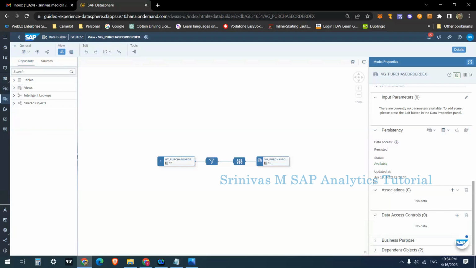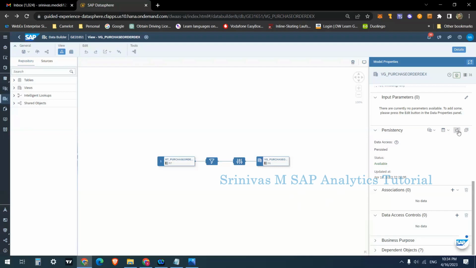By using this updated at, you can tell when the last data load happened to your graphical view. And if you see this edit schedule, it means a schedule is already available.